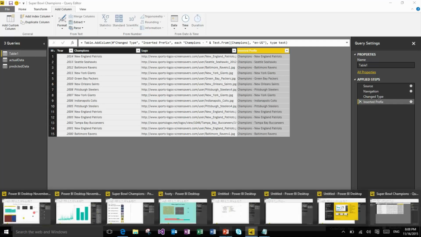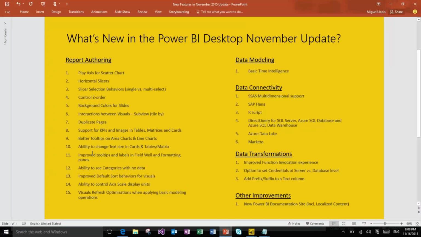Let's go back to our list of improvements. So we are on to the last item under other improvements. This is actually something that we're highlighting as really important, but it's not an actual change in the product. It's still something extremely valuable for many of you, as I know. So what we're doing is updating our documentation website.